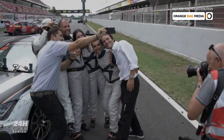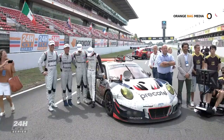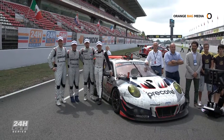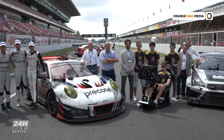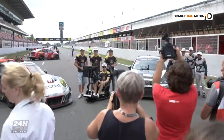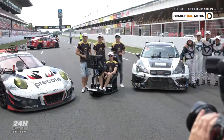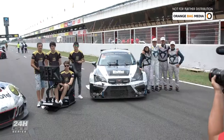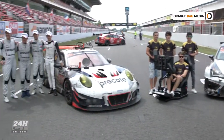After the podium ceremonies, a photo opportunity with the overall winners of the 24R GT series, the 24R Touring Car series and the winners of the 24R eSport competition. 'It was very tough — especially on the eyes and the back pain you get from being seated for such a long period of time, because the stints were very long. So it was very tough physically and mentally — just focusing on your times and doing what we do best.'